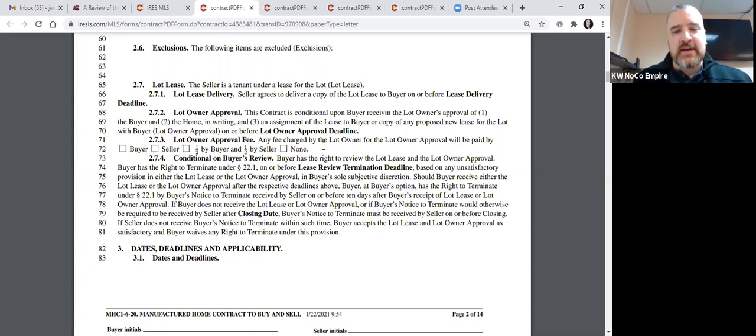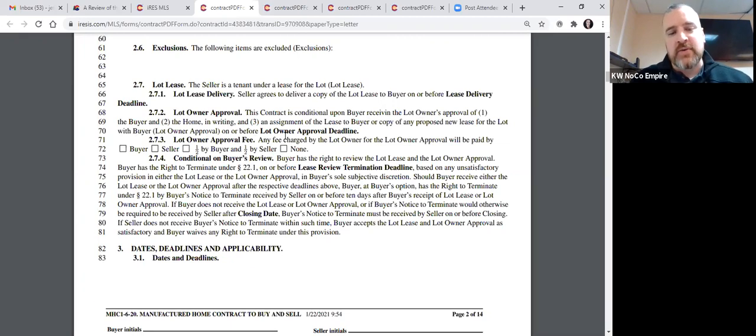And what they really need is a box here that says other, because feasibly, it could be paid for by the agent, it could be paid for by a third party, right? But for whatever reason, we went with buyer and seller, half and half. Keep in mind, guys, this is like the first version of this contract. And so there's actually some typos in here as well. You'll see it says receiving, right? There's no G on there. So there's things that need to be changed at some point in the future. They'll correct those. And then they'll probably add a box that says other. So there's some suggestions that have already been made. But this is what we're stuck with right now.